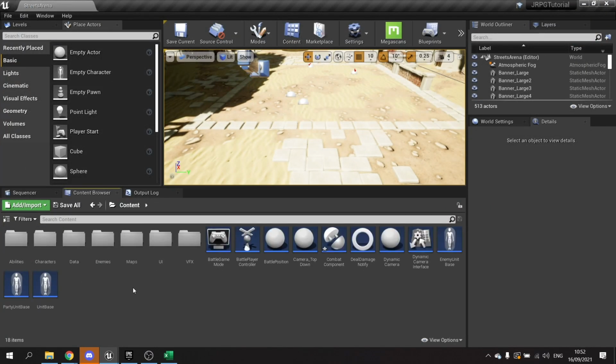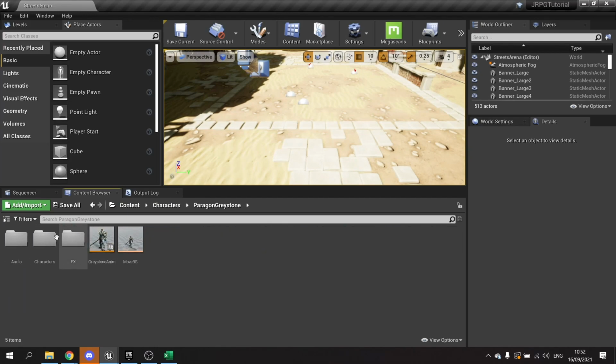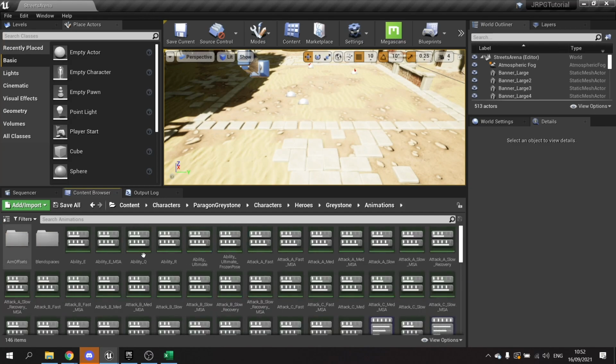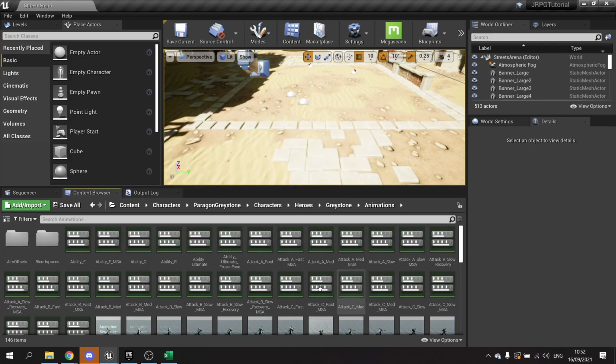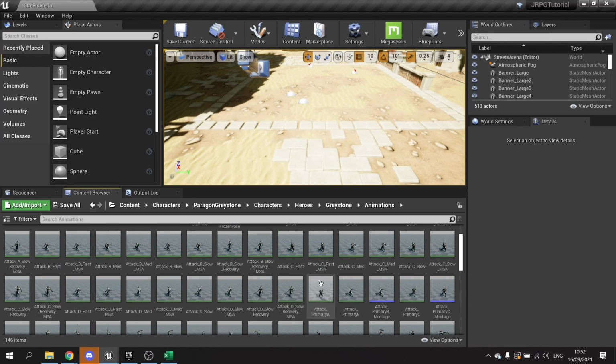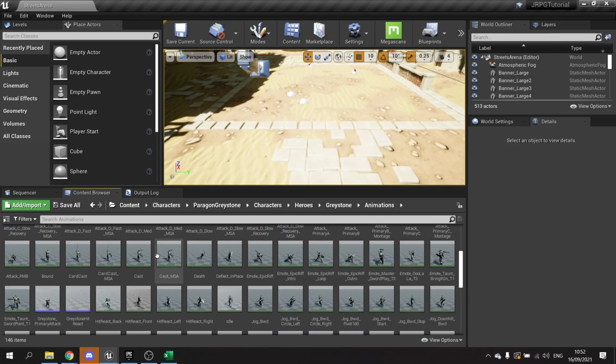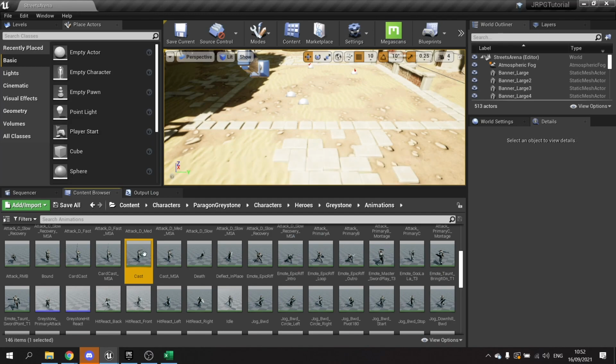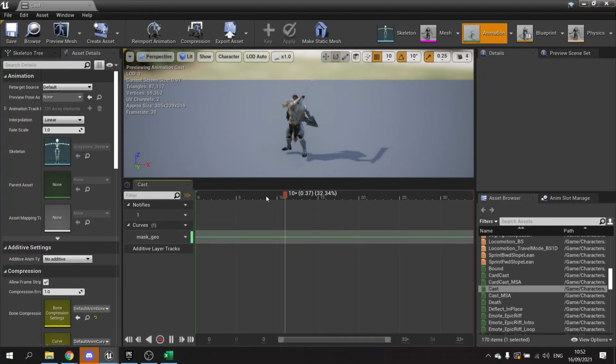Okay, and make this all finish and work, we have to go to our animation for our characters. So I'm going to do Greystone's one. And go to his animation and find it in here. And let's find the animation we want to use. So there's a cast he does here. And open this up. Yeah, that's not too bad.